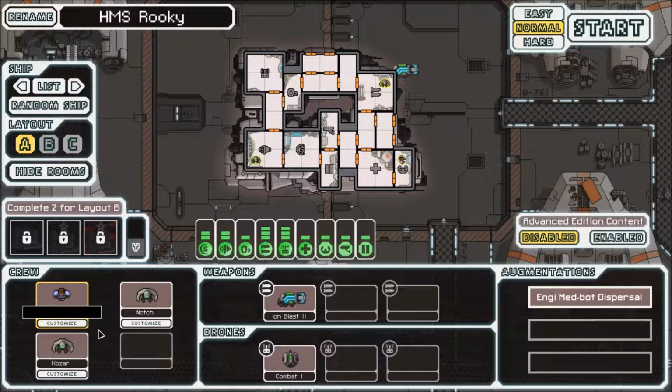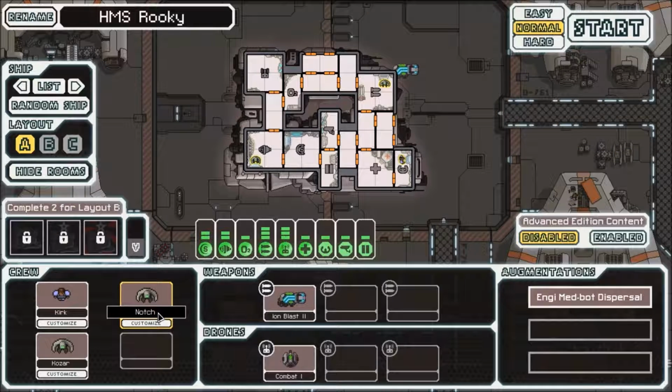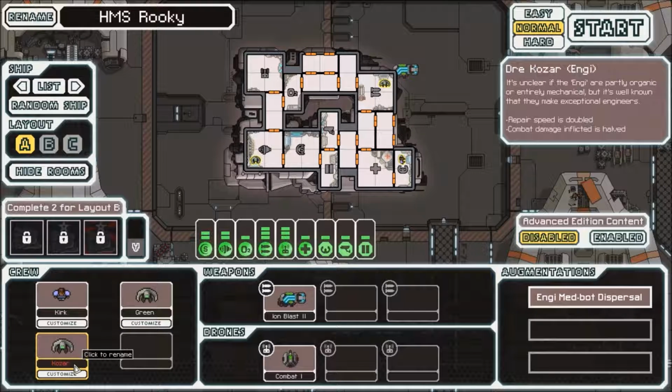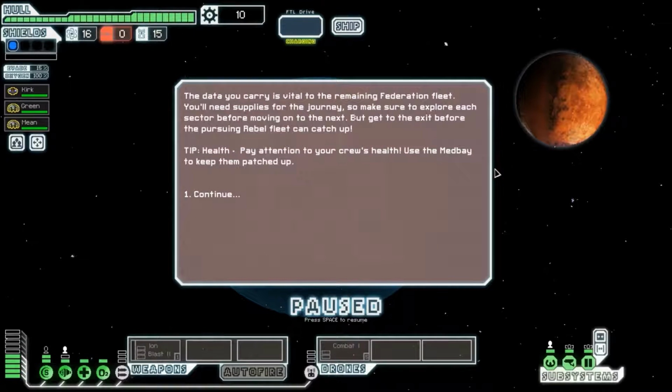We're going to call him... What should we call our captain? Kirk. There's no other name for a captain. We're going to call him Green. I'm going to call you Mean and Green, and his two crew. So let's get started, shall we, guys?